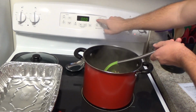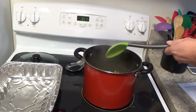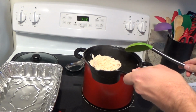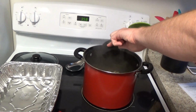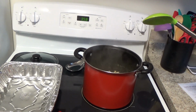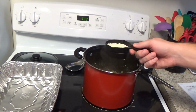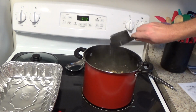Once time is up, obviously turn off the timer. Then you're going to turn off the heat. And while the broth was boiling, I shredded up some goat cheese, and I'm going to add that to the pasta mix. And we're gonna add this and Parmesan cheese in portions, and then we're gonna stir it up to let the cheese melt. Next, I have some Parmesan cheese, just 1/3 cup of it. We're gonna add that.